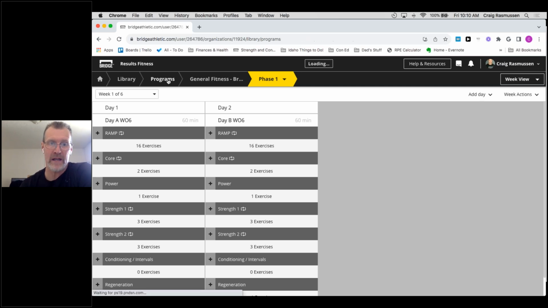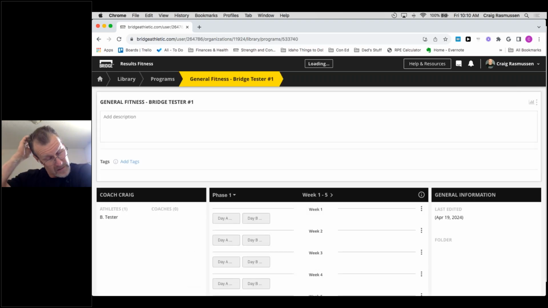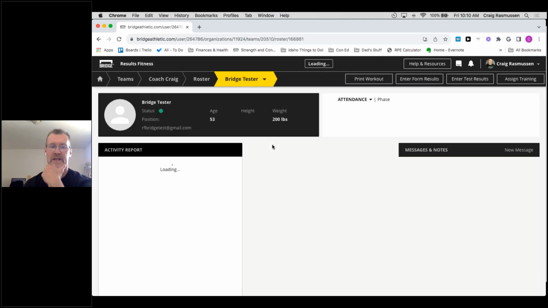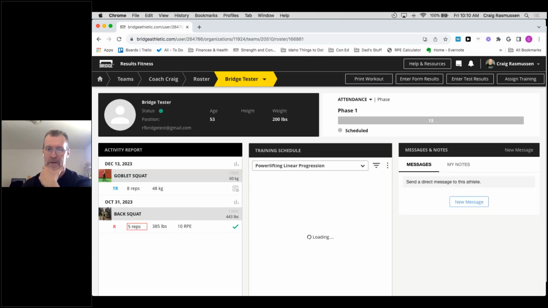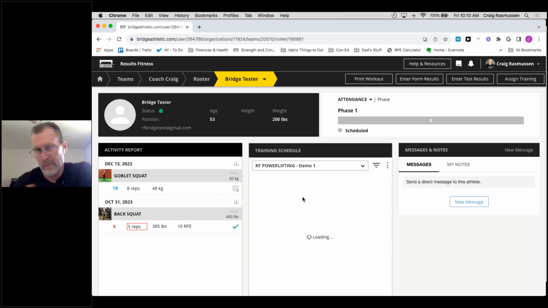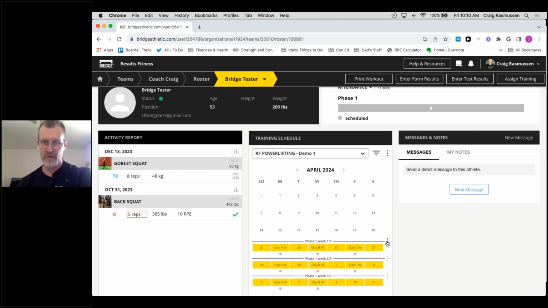This works the same way. Oops, I'm gonna go back here, go into my avatar again. If I'm using the calendar assignment for programs, it works very similarly. So I'm gonna switch over here to one of our programs. I just use powerlifting because that's the one that I typically use as fixed calendar days. I can do this actually from the calendar view on the client page.